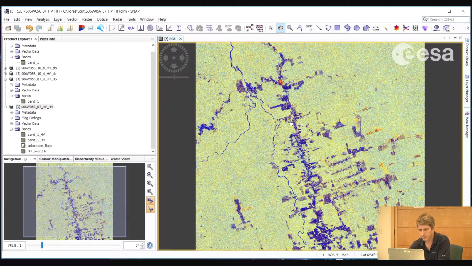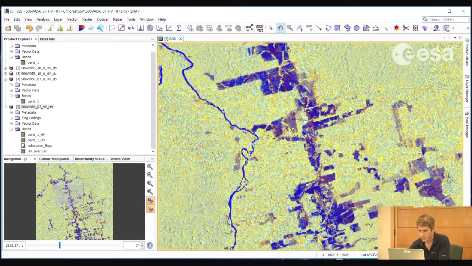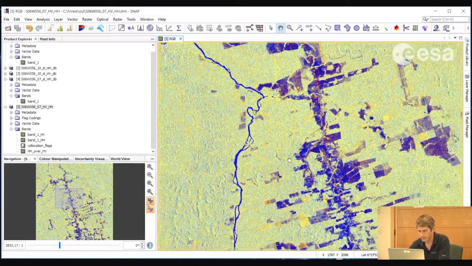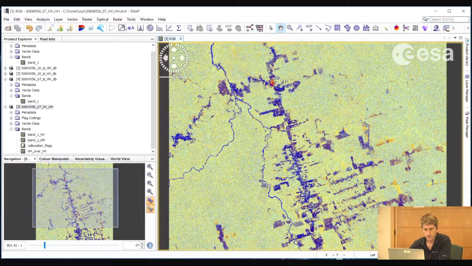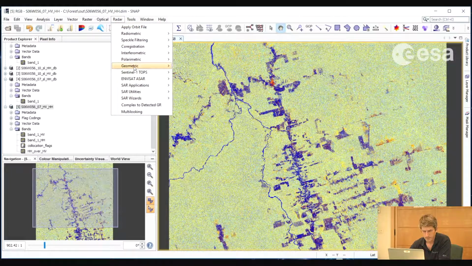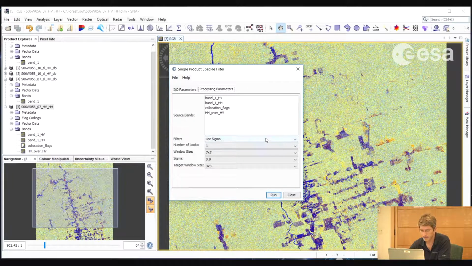But first we will do a speckle filtering in order to remove some of the image speckle, because if we zoom in we can notice that there is some image speckle. If we select Radar, Speckle Filtering and Single Product Speckle Filter, here we can select a speckle filter to apply.